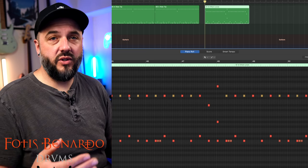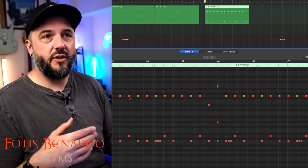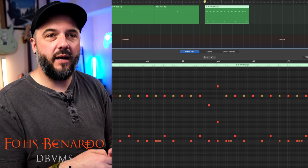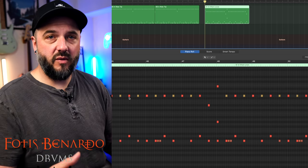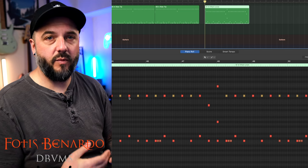Which again is a huge time saver. That's something that does take a very long time if you were to go and do it yourself and not just have Logic do the randomized velocity, which can sound good, but it doesn't take into account how a drummer plays. Because a drummer doesn't play with random velocity, they have intention behind those hits, right? And these velocity changes were done with intention so that it sounds like a drummer is actually playing these.